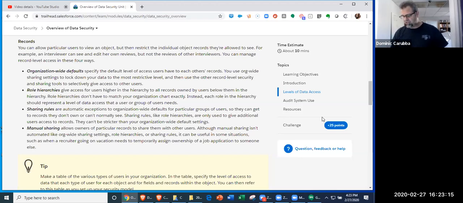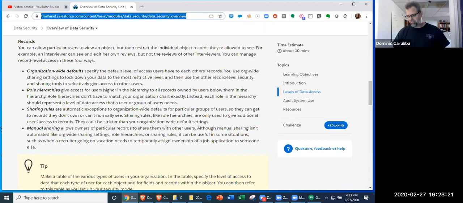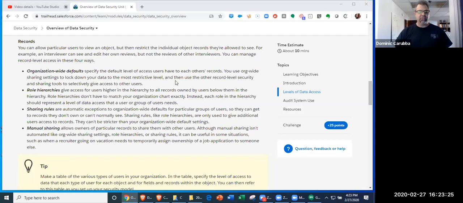So did I do the security overview? Nope. I got to pop this one in. I'm in that trail, so hang on. I know you could do it yourself, but I'm doing this for the chat. I'm in this very specific trail.